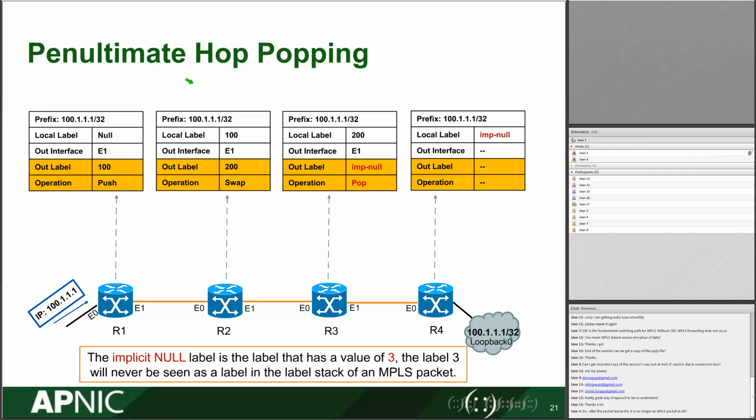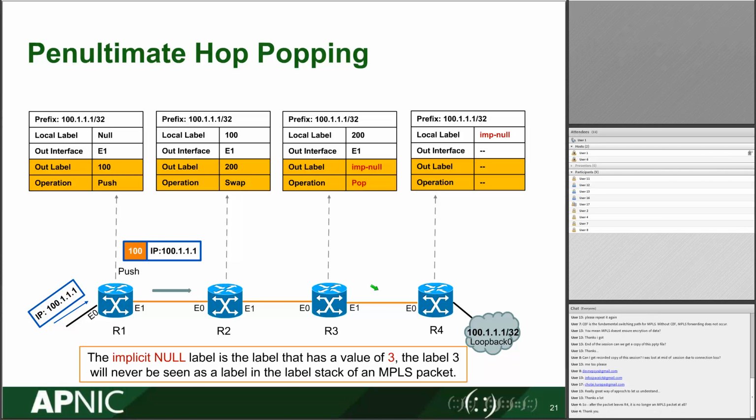So here the question: after the packet leaves router 4, it's no longer an MPLS packet at all. It finished the MPLS path. You can imagine maybe it's a loopback address. Maybe this is a PE router, and the PE router pops out the label and goes to the CE router. That's true. Then that is an IP packet. In fact, here if we use the PHP, from here it's already an IP packet.